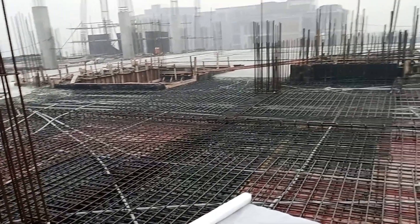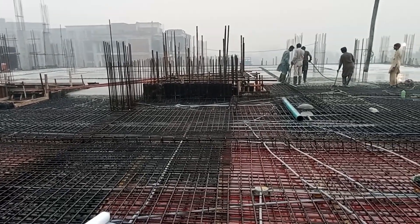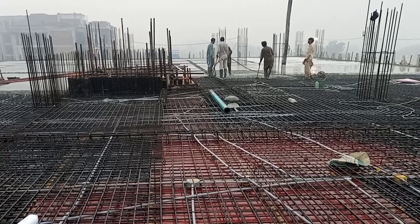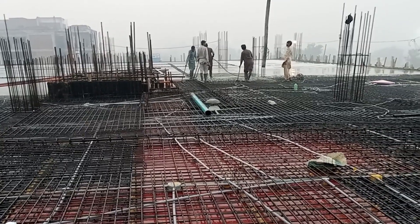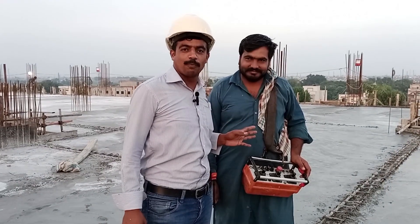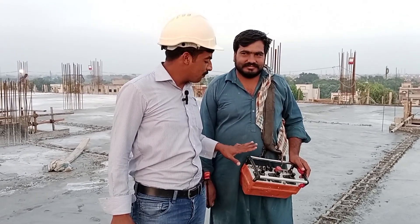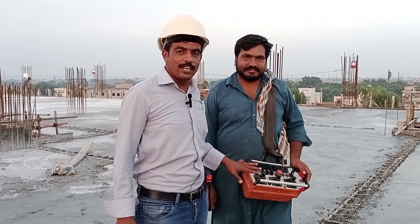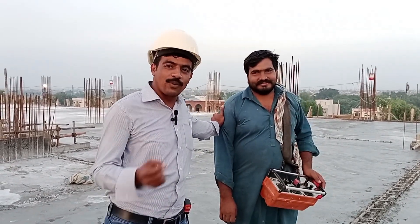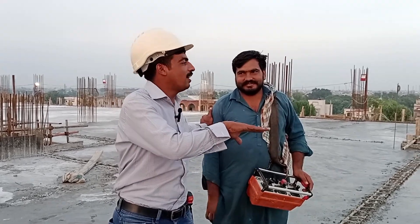Work is in progress and 240 cubic meters of concrete laying is done, with more still in progress. Here, Mr. Armor is the mobile concrete pump operator — he controls all the mobile pump functions using a wireless remote control. He is a really smart worker and has been on duty for the previous 24 hours for continuity of work.